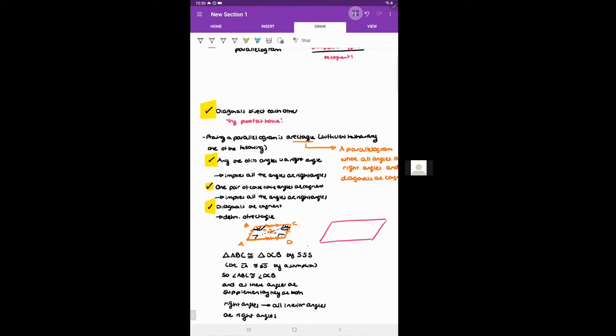I didn't write a formal proof, but basically you have a parallelogram ABCD. And we know that triangle ABC is congruent to triangle DCB by side angle side, because we were just told the diagonals are congruent, and we're just going with the opposite sides, which we know are congruent since it's a parallelogram. So opposite sides are congruent. Then angle ABC is congruent to angle DCB. And as the angles are supplementary, again, because they are neighboring angles, then they have to be right angles. And then all the interior angles are right angles.